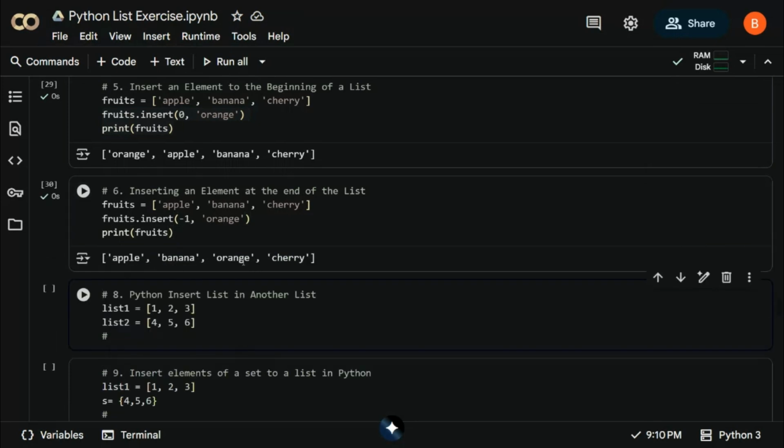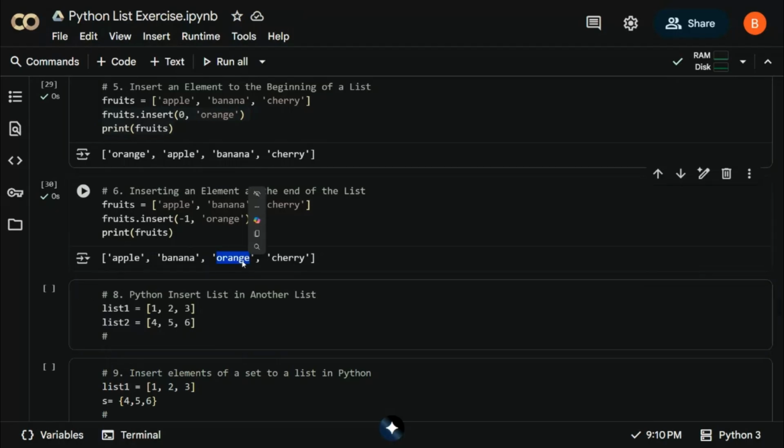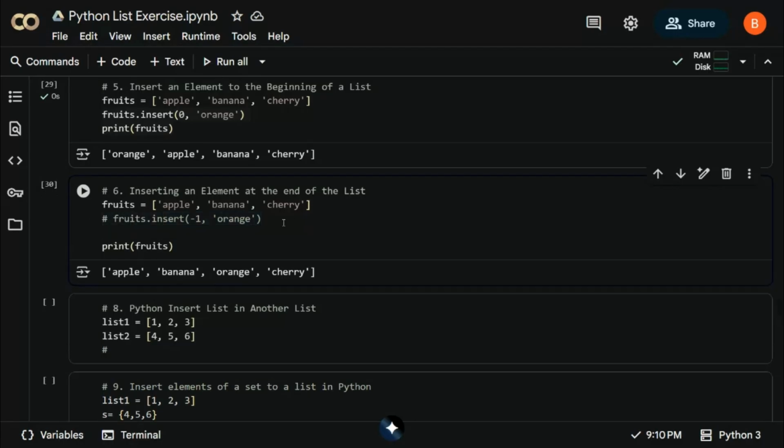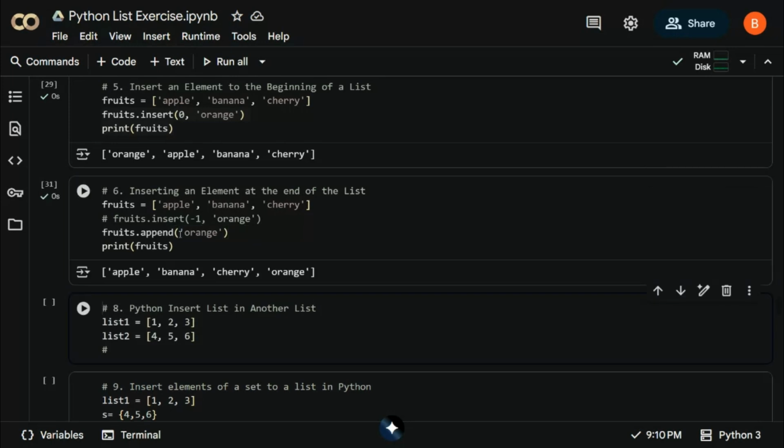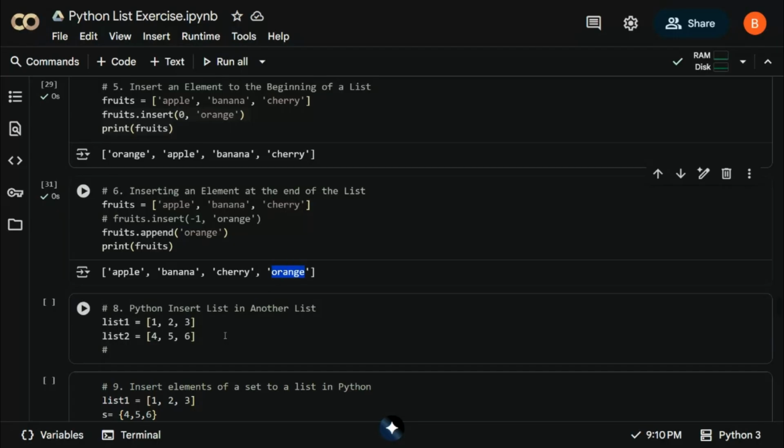You can see the orange got inserted, but not at the end, it is before the last element. So in such cases, instead of using insert, you can just use append. I have shown you earlier how append works. So now you can see orange has been appended at the end.